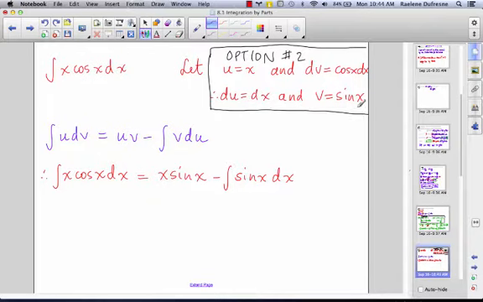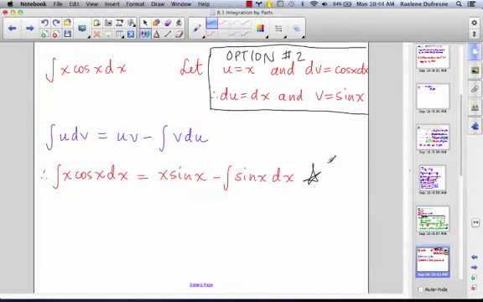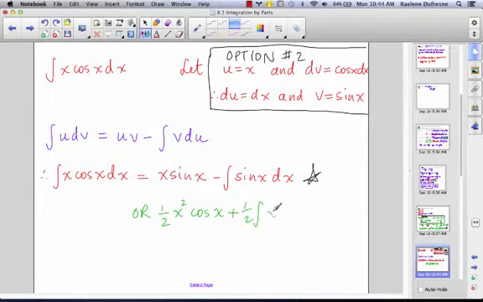And rather than trying to make sure you always get the right option from the beginning, you could just try. And once you set up the integral according to the integration by parts rule, look at the 2 results. We have a result here, and we have a result here. Which one, the green one or the red one, seems easier to integrate? Let's write the green one down again. We had 1/2 x squared cosine x minus a negative was plus 1/2 the integral of x squared sine x dx.